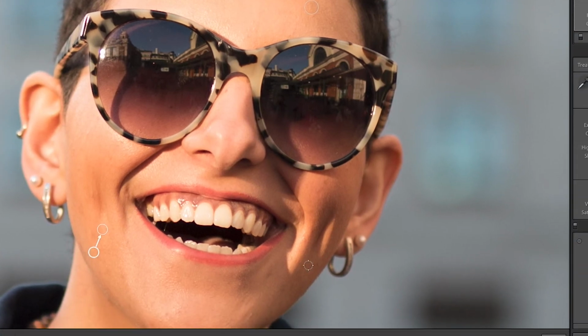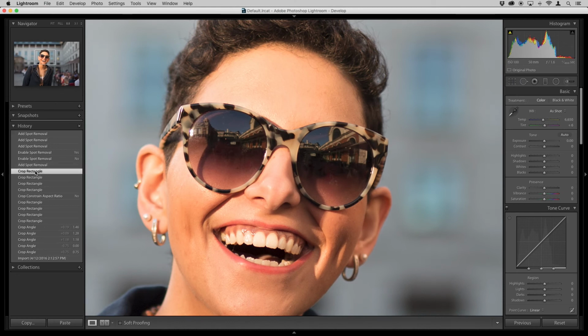So I can click that, I can go over here. I'm gonna use the keys this time, and let's go ahead and get rid of that blemish. And maybe this one here, let's make it a bit smaller, or about there. So let's go ahead and take a look. You can see before the spot removal and after, as I click back and forth, take a look at her face, and you can see those little spots appear and disappear. So you can see that this tool is not too bad at doing that.